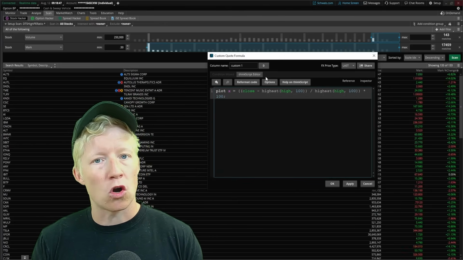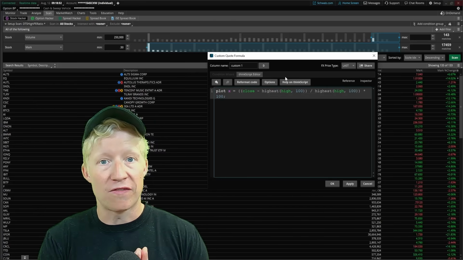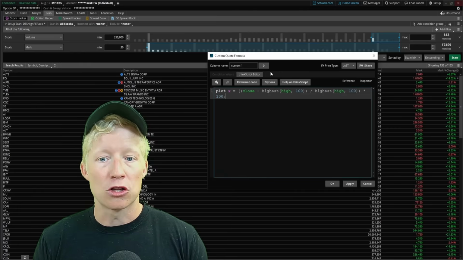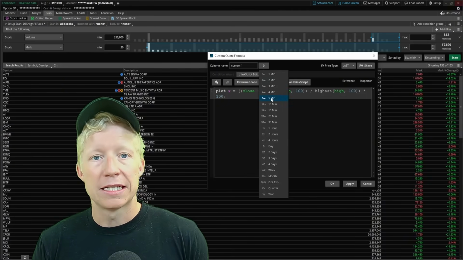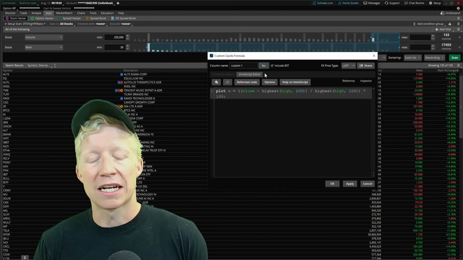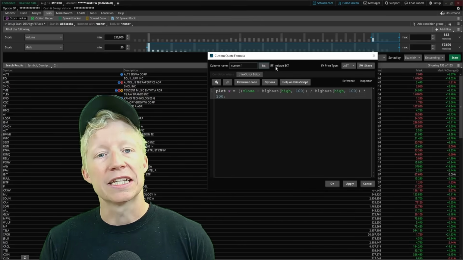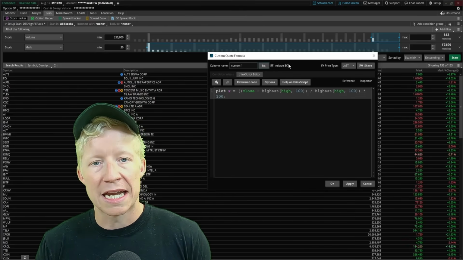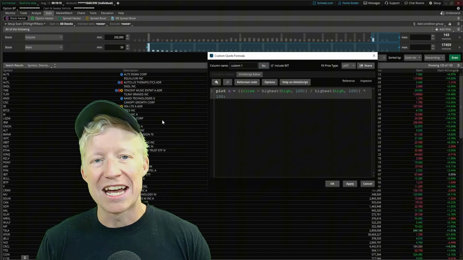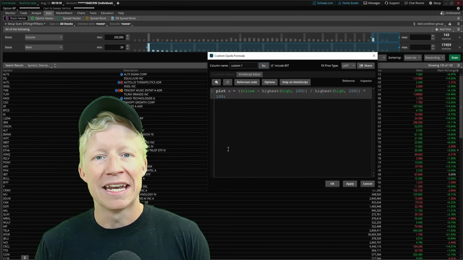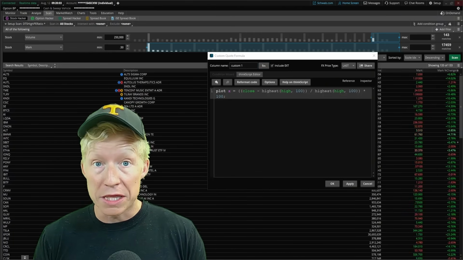However, we're currently looking at the wrong time frame. I don't want to see this value, the percent difference value, based on the highest high value on the daily chart. I want to see it on the 5-minute chart. You do that simply by clicking on this icon here, and you can choose from any time frame available within ThinkorSwim. Obviously, leave the checkbox for include extended hours trading checked. That will allow this custom column to work in pre-market, as you've been seeing this morning, and also in after hours trading. So that's going to give us the value, the number in the custom column.